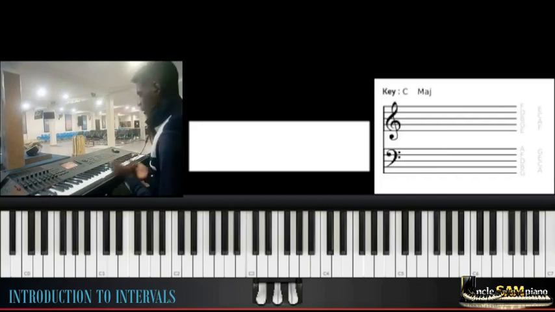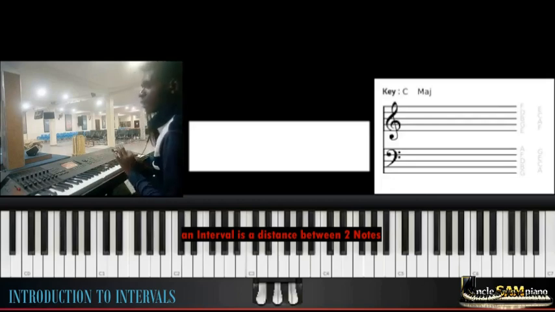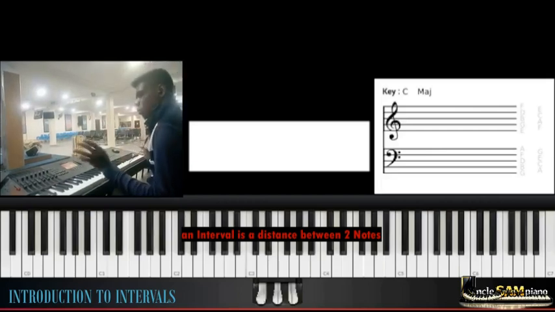So, like I said, what's an interval? An interval is a distance between two notes. It could be closest, it could be what? Farthest. It could be very far. It could be at any distance, but all we are looking at is what? The distance between one note and one note, between two notes.